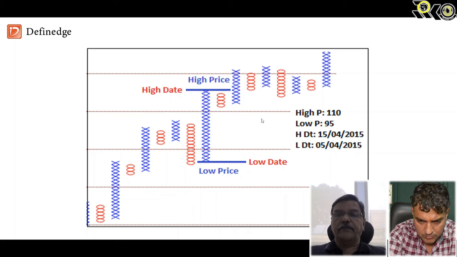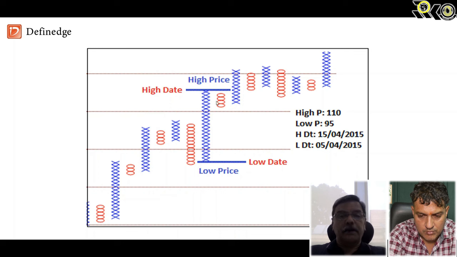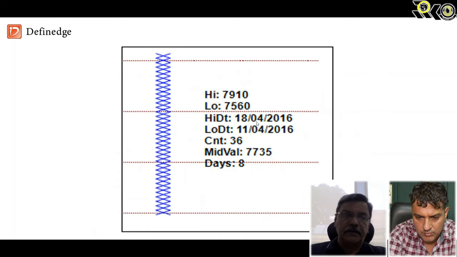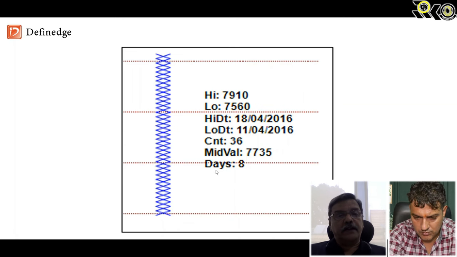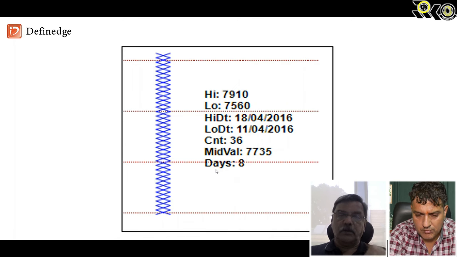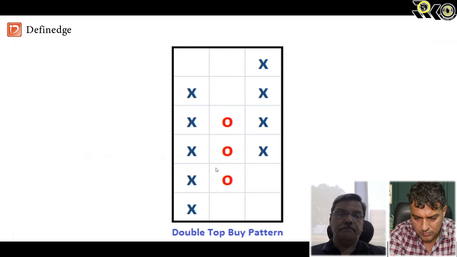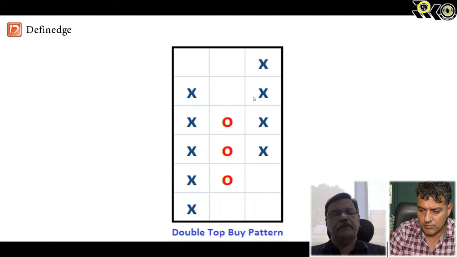The anchor column is of huge importance for long option players because it shows momentum — which is exactly what's required. For example, here's Nifty with a box size of 10 — there are 36 X's in this column, from 11th April 2016 to 18th April 2016, going from 37,560 to 37,910 in eight days. With a 10-box size, Nifty never closed negative by more than 30 rupees in that period — that's why there is no column of O, always a column of X.